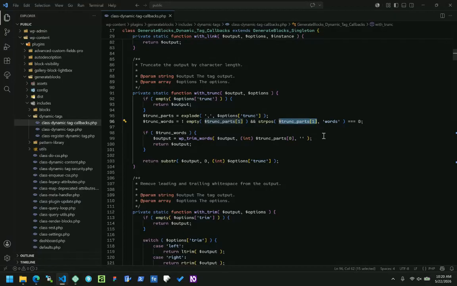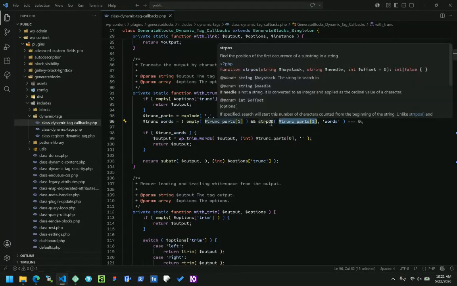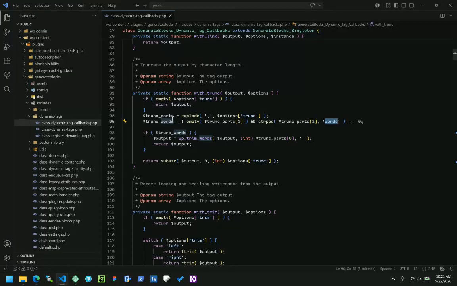So if words is appearing first, I believe that's right, because that string position will return the word position or whatever characters you put here. So that's saying if we've used words, then we're going to use the WP trim words function.